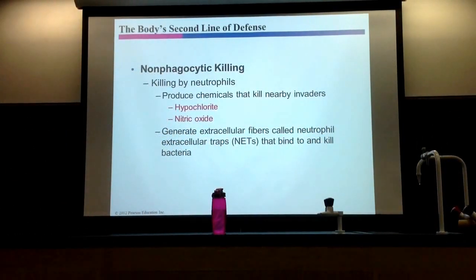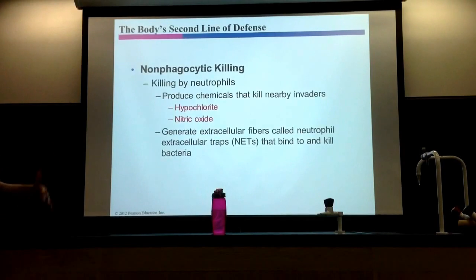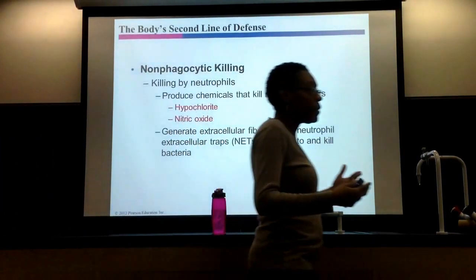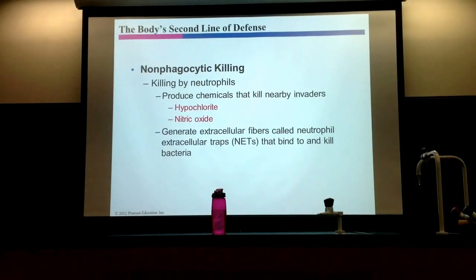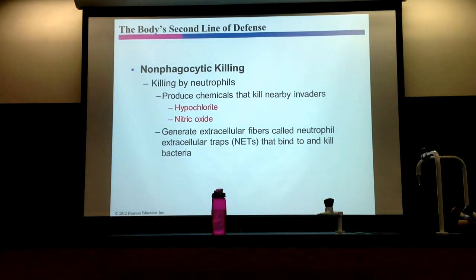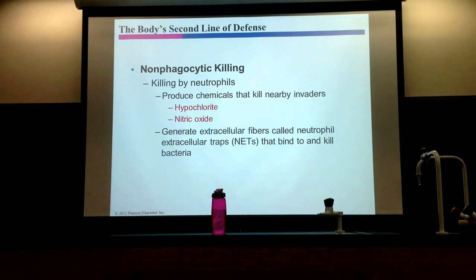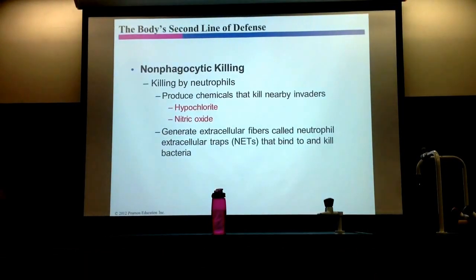Now, these neutrophils, I hate to put it this way, but they're like suicide bombers. I hate to use that term. Because when they're about to die, they kill themselves, and in the process, they kill anything around them, just like a suicide bomber would do. Let's say the neutrophil is sensing it's going to lose the war. It will literally commit suicide. And when it commits suicide, it's going to release everything inside of itself. It's going to release its DNA, cytoplasm, anything on the inside is released on the outside. All of that becomes basically a net. It's called a neutrophil extracellular trap. So they basically release a net when they die. They do it on purpose.